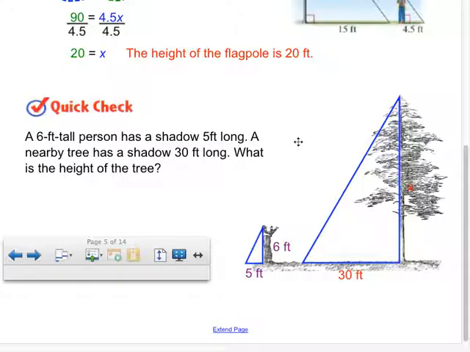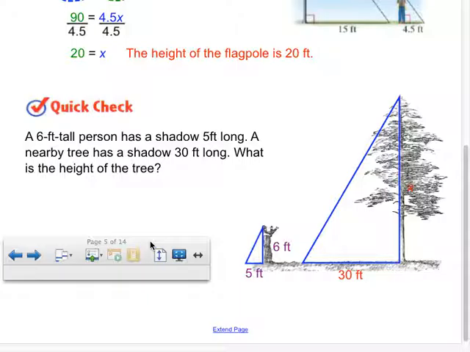We are almost done. Okay, can somebody share with the class the proportion that they have? What is their proportion? It's the two ratios that are equal to each other. What's your proportion?